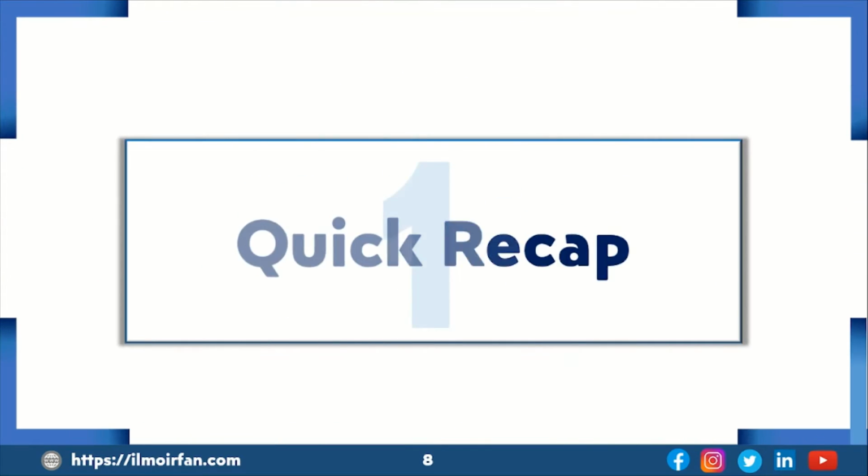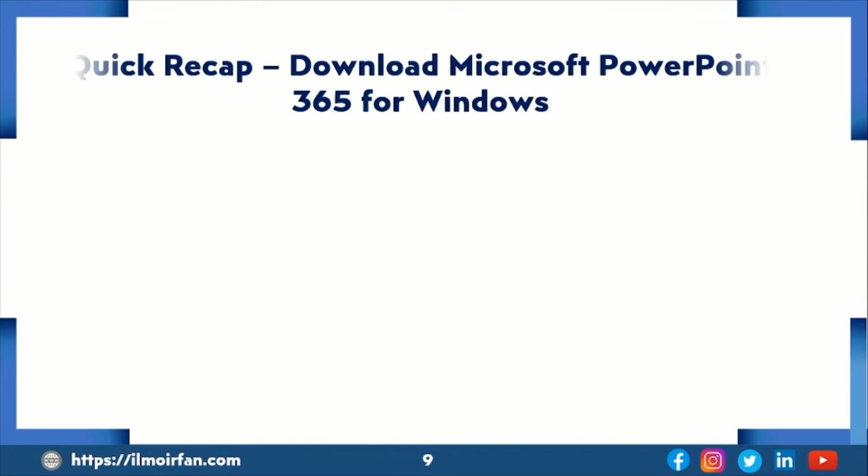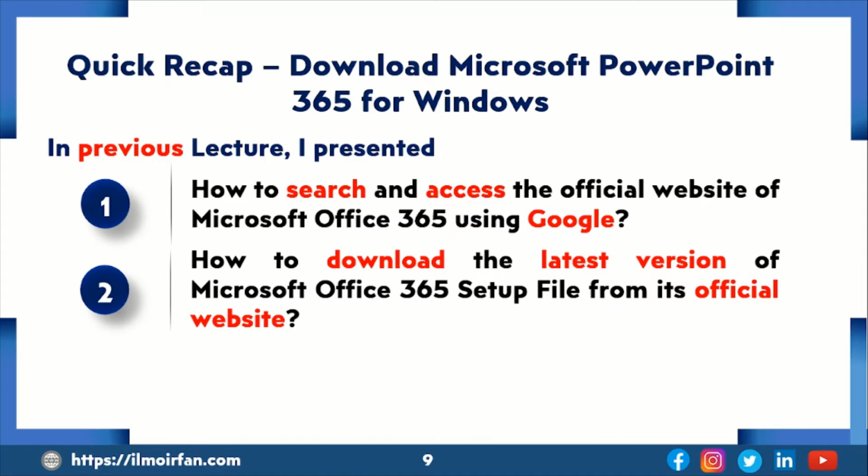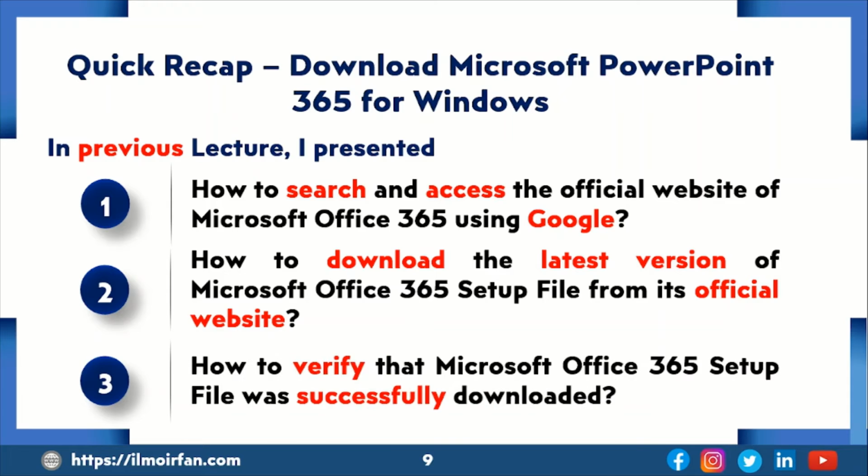Let's have a quick look at a quick recap of the previous lecture. In the previous lecture, I presented how to search and access the official website of Microsoft Office 365 using Google. Secondly, I presented how to download the latest version of Microsoft Office 365 setup file from its official website. And in the last, I presented how to verify that Microsoft Office 365 setup file was successfully downloaded.